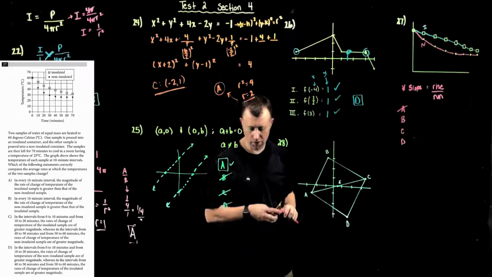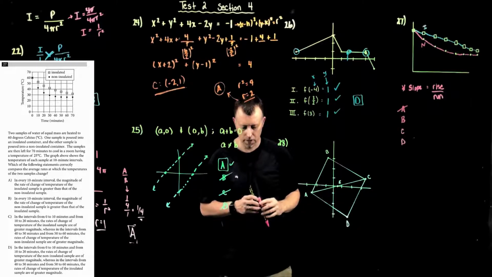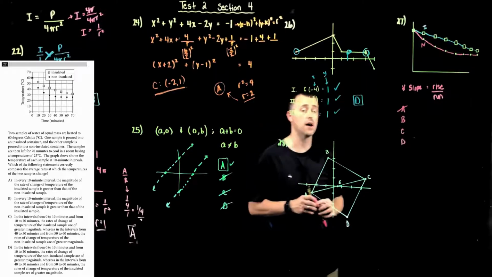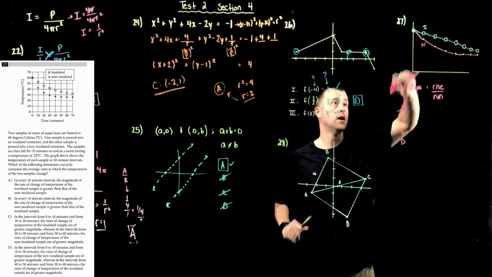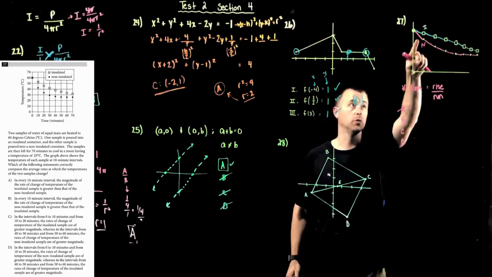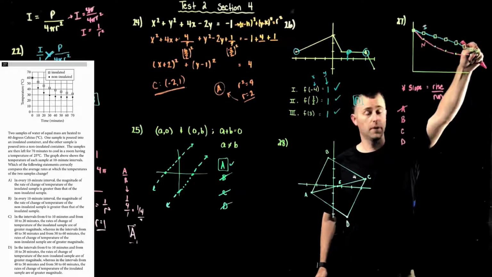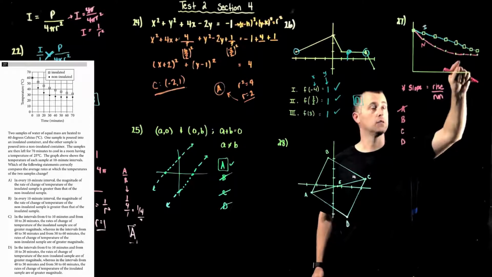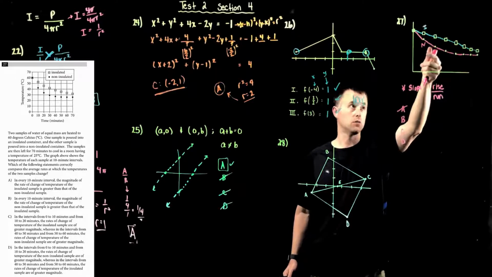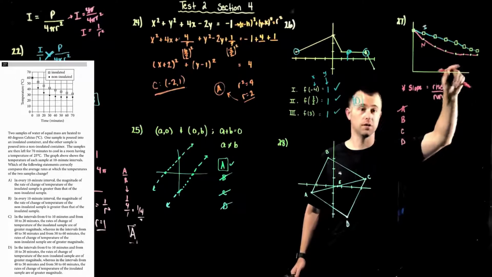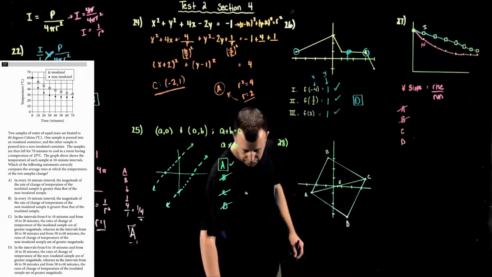B says in every 10-minute interval, the magnitude of the rate of change of temperature of the non-insulated sample is greater than that of the insulated. So they're saying non-insulated always has a bigger slope. Always, always, always. Here at first, yes, it does have a bigger slope at first. But remember at the end where I said it almost gets flat? Well, this one's going down, not by much, but this one's going down and this one's not. So they're saying that it always has a greater rate of change, which at the end it doesn't. So the pink one doesn't have a greater rate of change at the end, so B is wrong. So next up we have C.